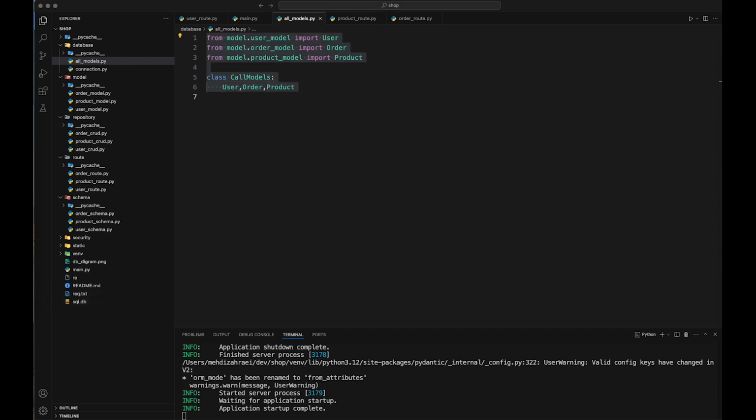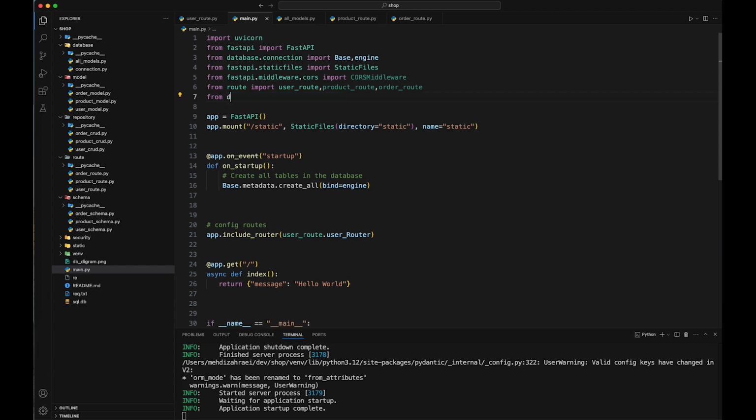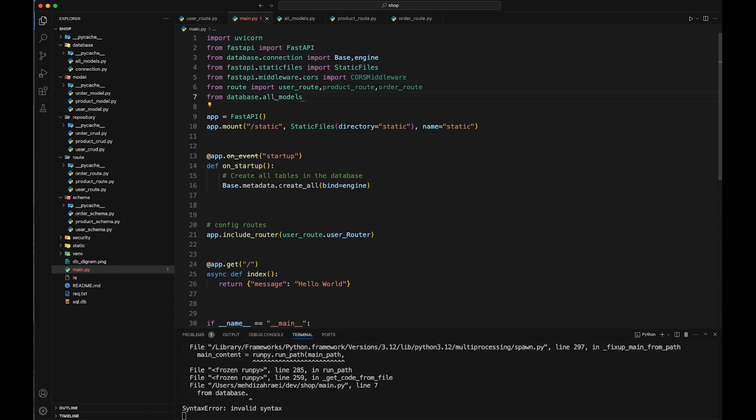I think it looks good. That should work. If I say from database dot all models import all.